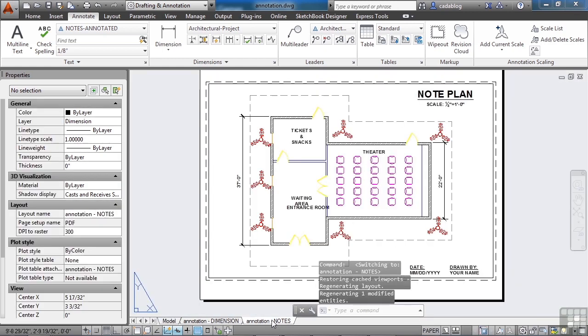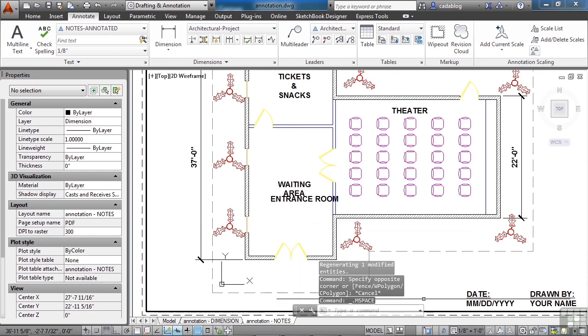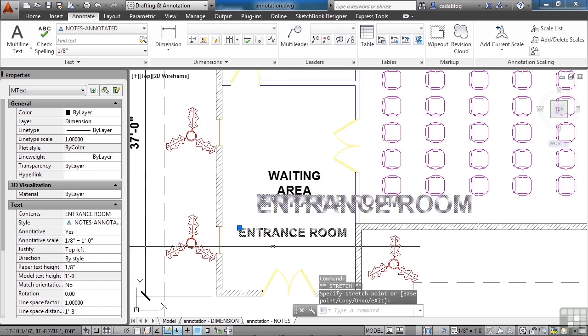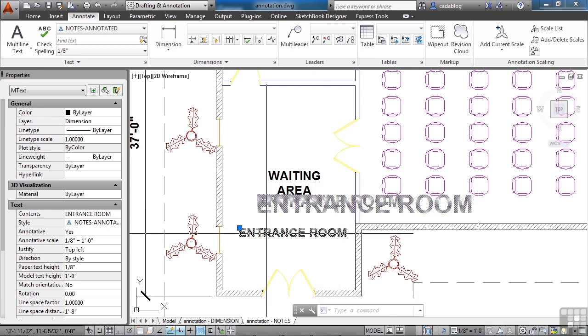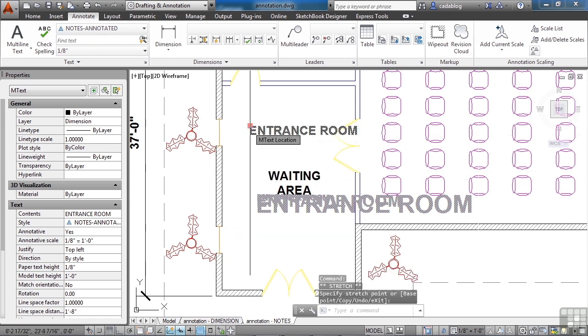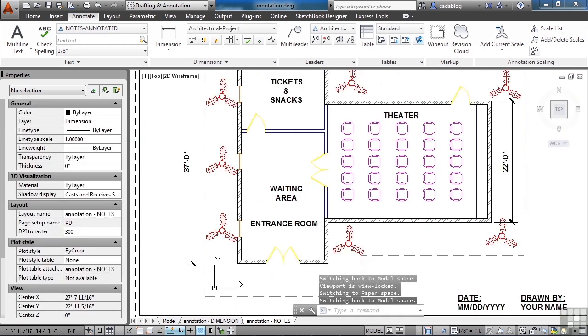Let's go to the annotation notes. And the scale of this view here, as we double click inside it, is at 1/8. And we added that to it. So here we go. Now we can move this, and you can see the preview stayed here. That's because we're only affecting the way the 1/8 of an inch scale viewport or factor is going to be displayed. So I can take my orientation point here for the text and move it, and it won't affect the others, which is kind of cool because if I zoom in or zoom out, it's going to make the text stay the same size, but the line work around it is going to change.